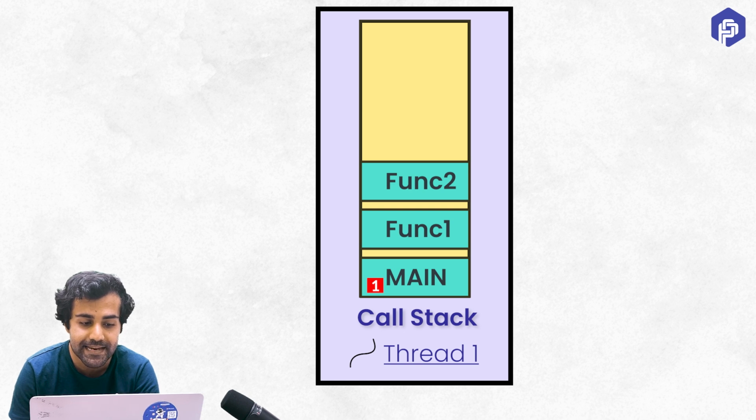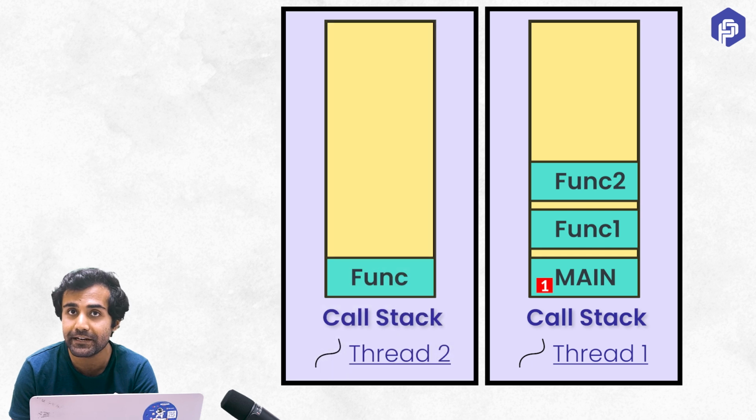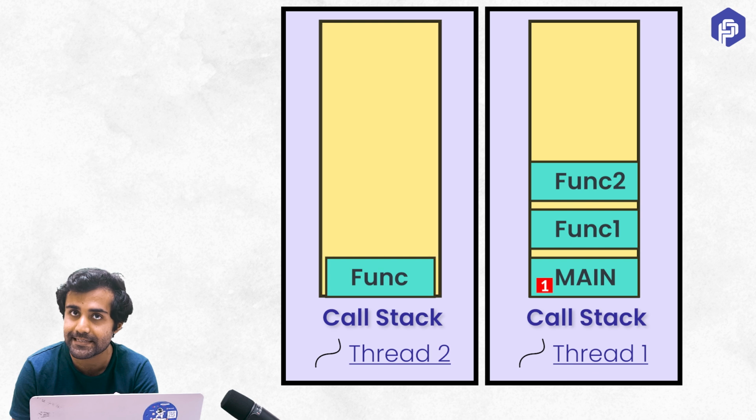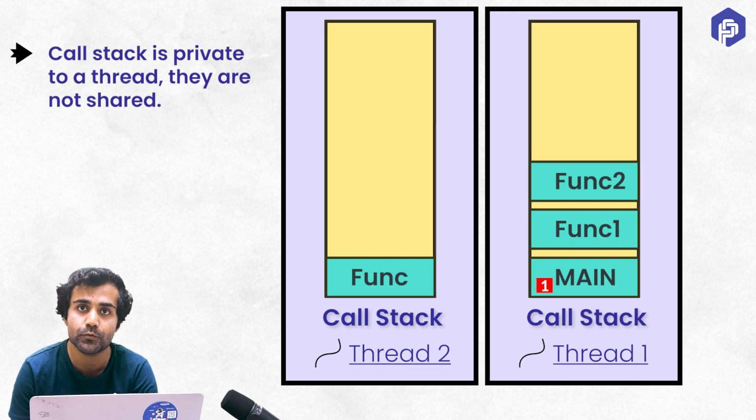Why? Because call stack is specific to a thread. What I mean by that is that if there are 10 different threads currently running, they will have their own call stacks. Call stack is private to a thread. They are not shared. So that's an important point to be kept in mind. So the moment you create a new thread and launch it, do not assume the functions triggered by that thread to remain in the current call stack of your main thread. They will have their own separate call stack. It's an important concept to know.